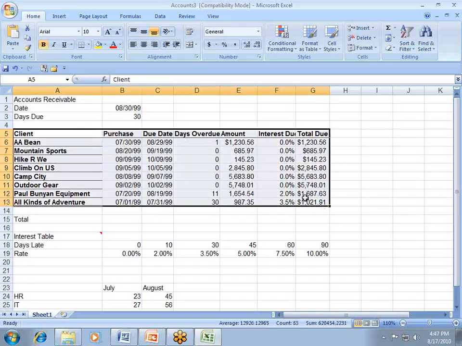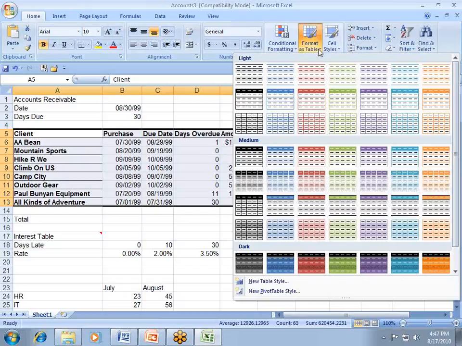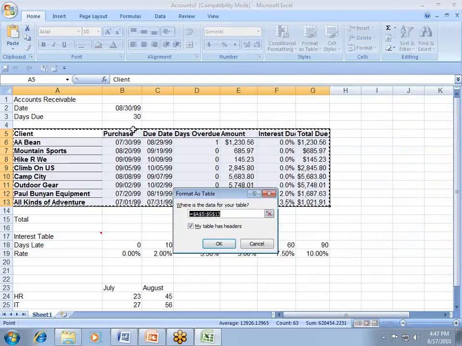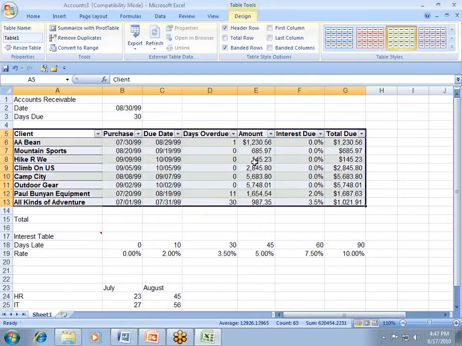If I decide to format it as a table instead of just regular text, I can very simply go to my Home tab, select the Format as Table button, and choose the table of my choice. If I select any table style, it will highlight my table. If I click OK, the color will appear.